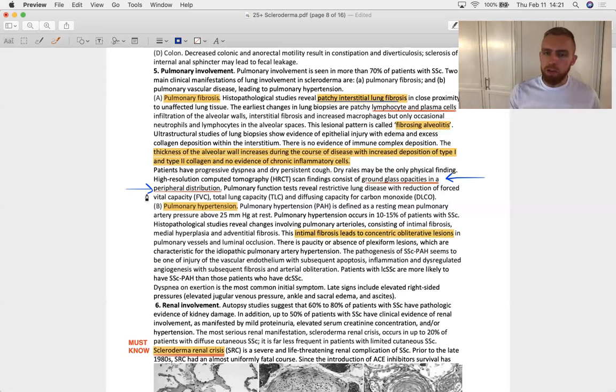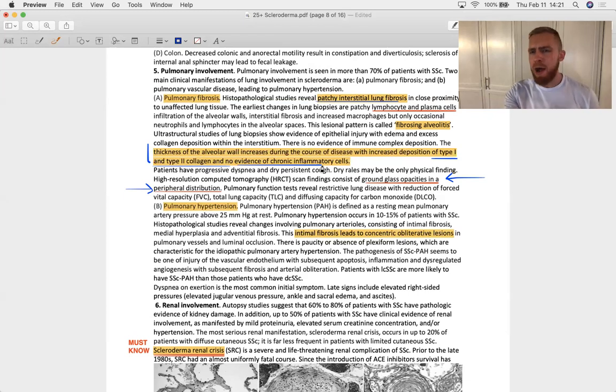And recall, this is a disease with an acute phase that quickly burns out and puts you into a chronic phase that lasts a lot longer. If you were to biopsy the lung in this acute phase, of course you'd see lymphocytes and plasma cells. It's an autoimmunity. And there's inflammation, so there's immune cells in there. That's what inflammation means. But then if you biopsy it later on in the chronic course of the disease, you would see thickening of the alveolar wall with just about nothing around but collagen, type 1 and type 2 collagen, and no inflammatory cells on the scene because all that TGF beta, the acute response, has burned out. You're now in the chronic phase laying down collagen.